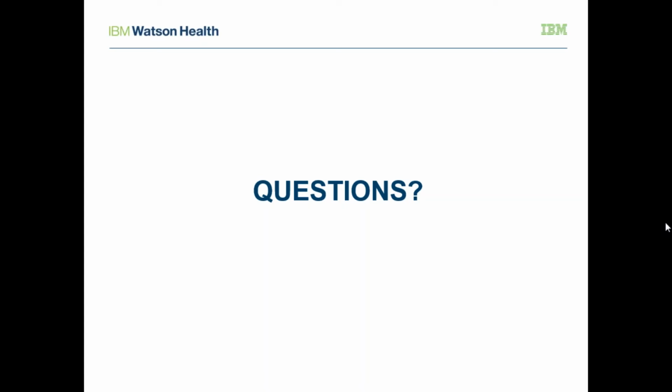I had one question that we get a lot on the implementation team, and the question is, how do you deal with doctors or other clinical staff and their resistance to change their workflows? And that's something that we all go through when we have to make changes at work. And I think really there are a number of things that we try to do to help physicians and other care team members go through that change.